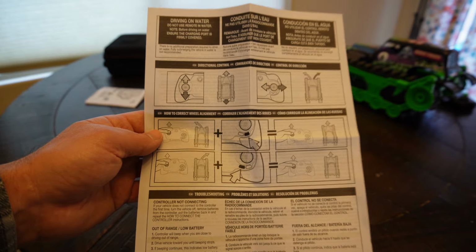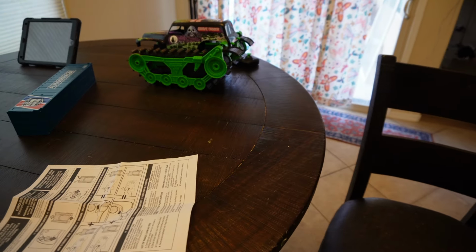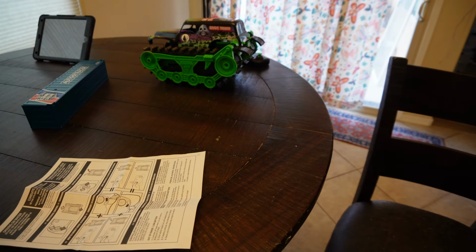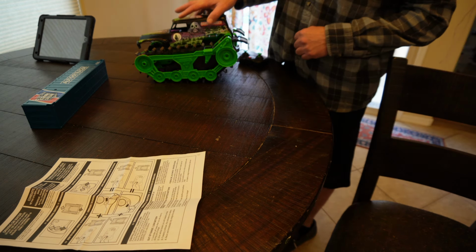So anyways, I'm pretty happy with this cool little RC car, especially since you can drive on the water and it's kind of like a boat. I mean, it's gonna go super slow in the water, probably only go like 2 miles an hour. But hey, he said he wants a boat. He watches YouTube and YouTube shorts and whatever. He sees these cool RC boats. He's like, I want a boat. So hey, this thing's a boat also. I don't know how long it'll last in the water, but it's pretty cool.